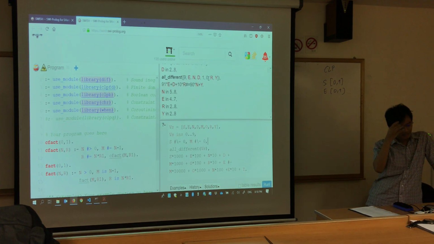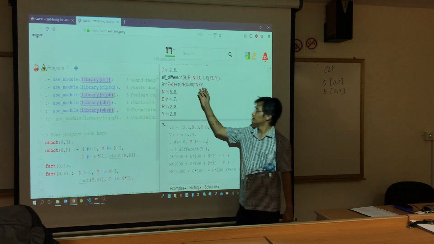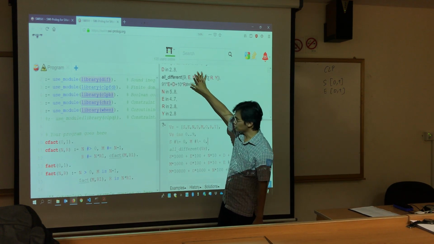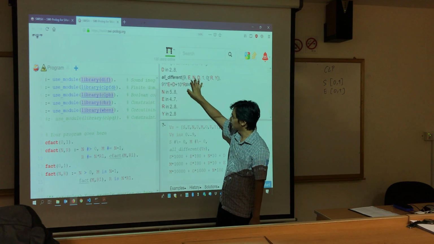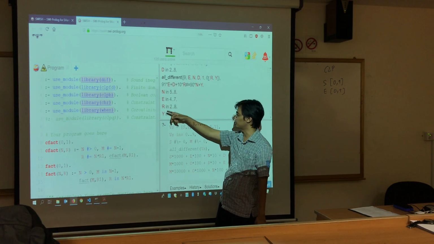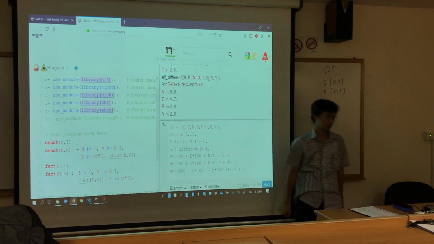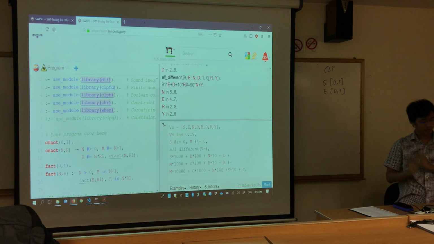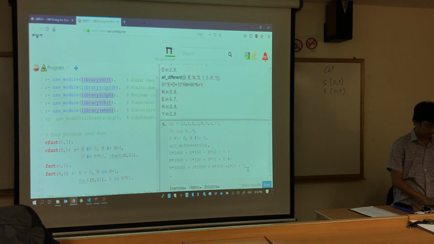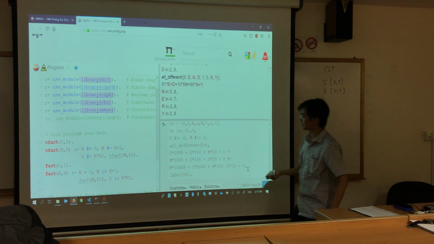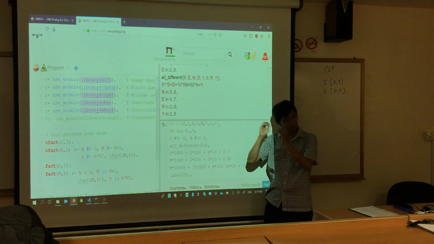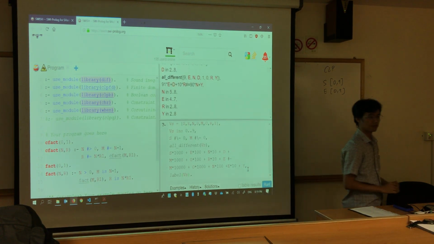Here the constraint solver already solved certain parts of it, and then it says, well, N is within this, E is within this, R is within this, Y is within this. If you want to get all the answers, then you just need to say that I need to label all of them. For all the variables here, give me one value.